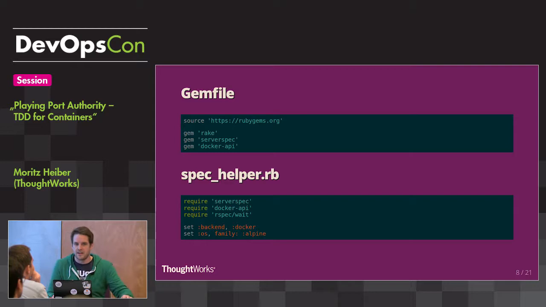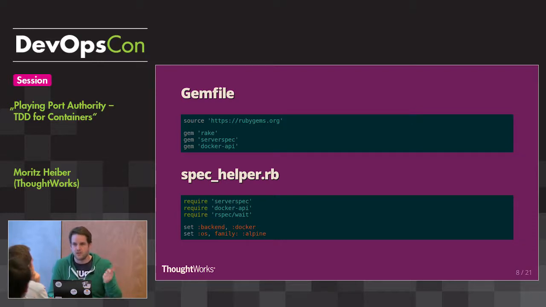It can auto-detect most of the popular operating systems. For Alpine, it's not that reliable. That's why I specifically set it to Alpine here. But this could be CentOS, this could be Red Hat, this could be Ubuntu, this could be pretty much anything that you want to think of. It even supports Windows, for all those who are interested in that. So this is essentially the structure and the first test that we ran.